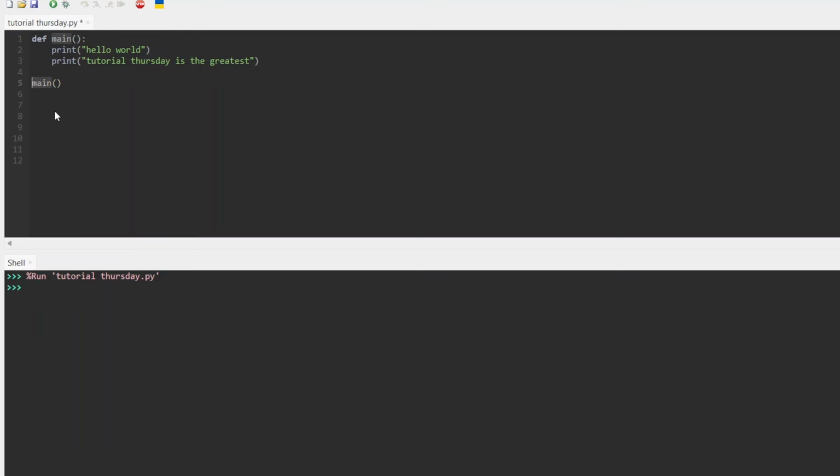Now go ahead and delete that. We'll call in main again. Bam. Okay. And just so you know that this will work, that's good. You can have more than one print statement at a time too. Just to be thorough there, just so you know. Okay? And you hit stop and that clears your shell. Okay, so easy. All right, that's our first Tutorial Thursday.